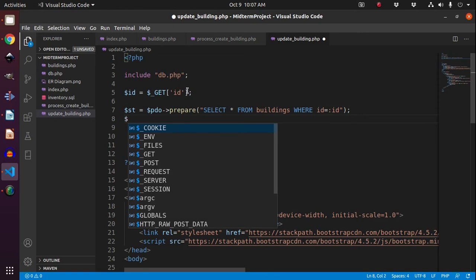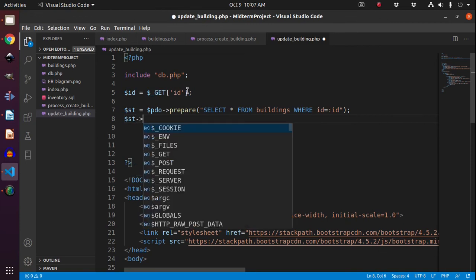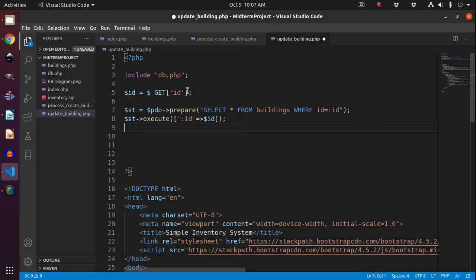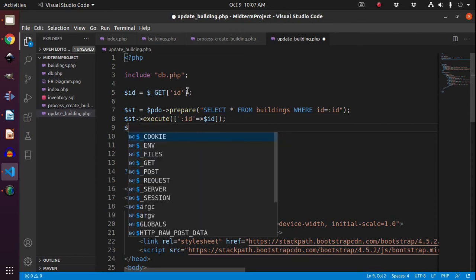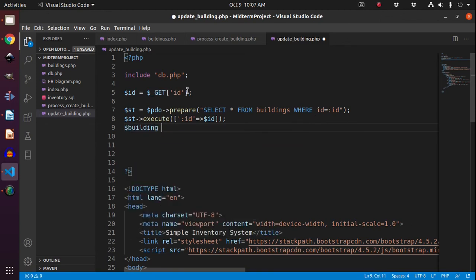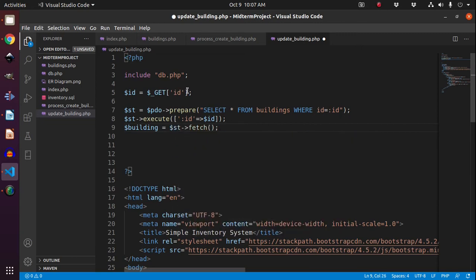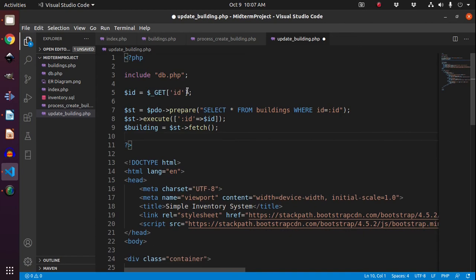And of course, we're gonna have to execute this, with the ID being the variable ID. And then we'll fetch. Since it's only one, you only have to fetch.